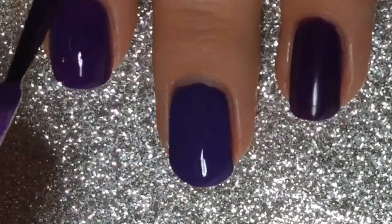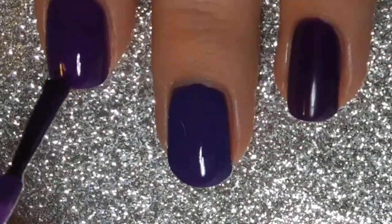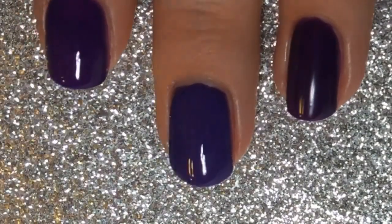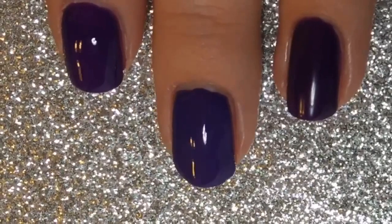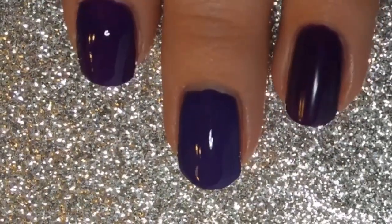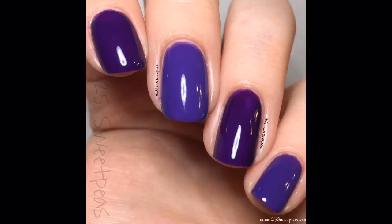Now I do need a third coat on Creative Fantasy because I could still see through on the second. But with a third coat, it's pretty nice. And I love these polishes actually. I think they'll be two great ones to have. But here is a final picture of them side by side. As you can see on my pointer, I have Creative Fantasy, and then the next one I have Mix and Mingle. So you can definitely tell one is more of a dusty purple where one's more of a vibrant purple.